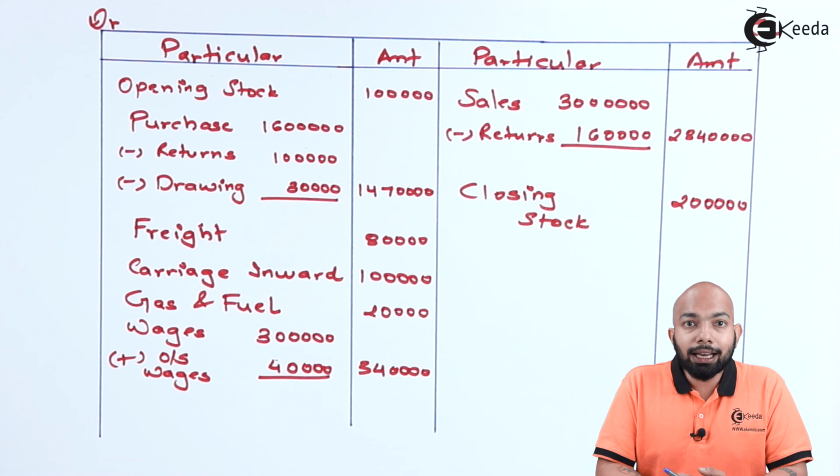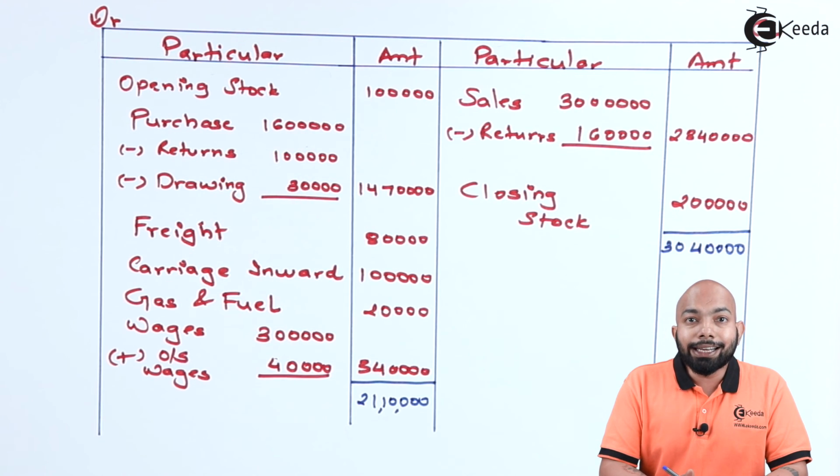Now we further analyze whether we have gross profit or gross loss. For that, we'll take an interim total, the final amount or the tally amount or the in-between amount, which we can call by any name you like. We call it interim tally, whereby the debit side total will be mentioned on the debit side and the credit side total will be mentioned on the credit side, to see which side is heavier. Is the credit side heavier as compared to the debit side or vice versa? Let's figure that out first.